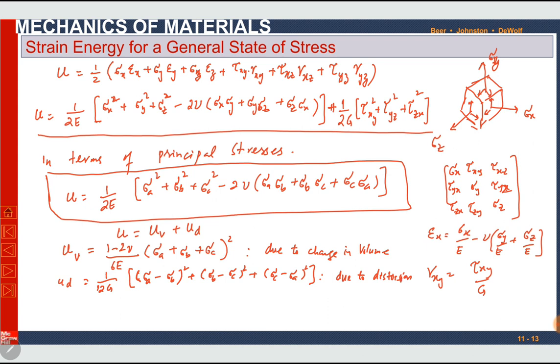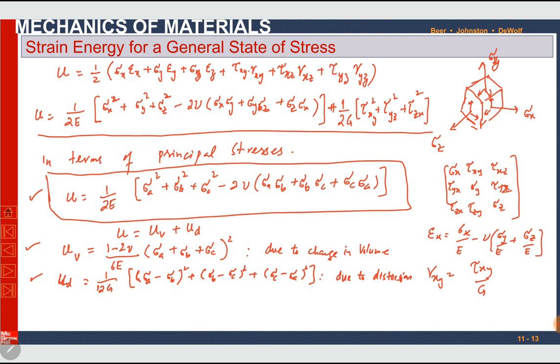Okay, if you add these two terms, UV and UD, you can get this U. So do it manually, and you will get the above expression. You can see how we have got UV and UD in your textbook, which is not important. The derivations are not important for you, just the understanding is important. What is this UD actually? I wanted to focus on UD.